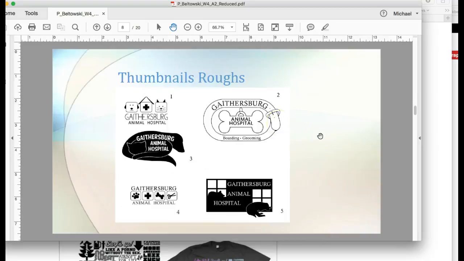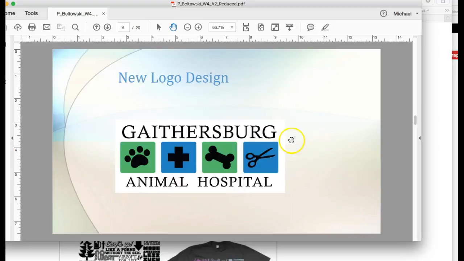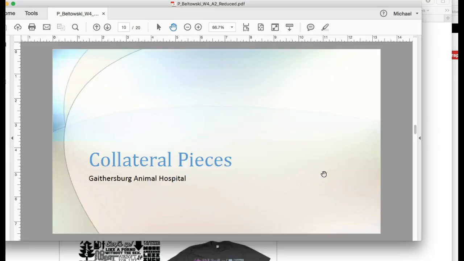And the same with your thumbnail roughs, you're getting the idea here. This is kind of what I'm talking about, only with your sketches you would do this. These would be your sketches on each of these. Here you have a 2-column grid, but you know what I'm saying, working forward from there. So this is the new logo design. I think it's the best one of all of your samples, so I think it was a good choice.